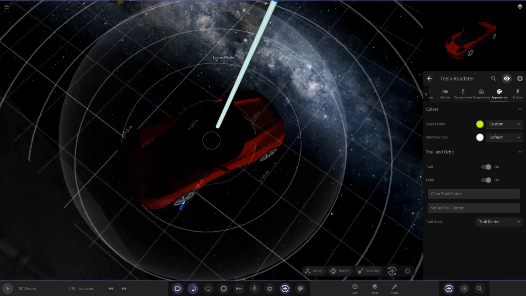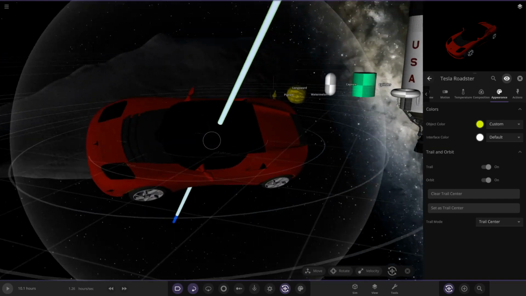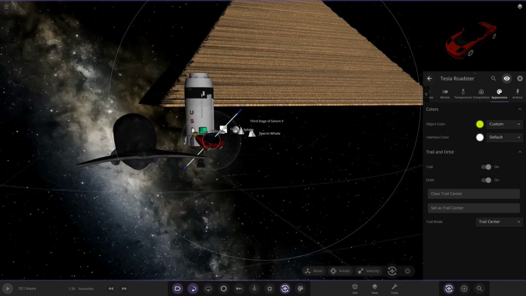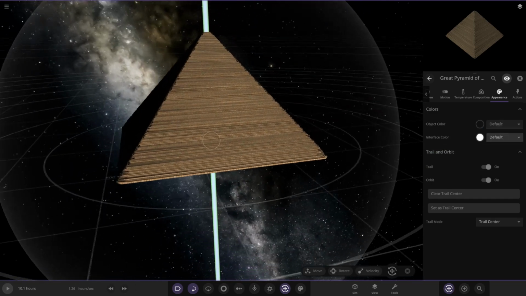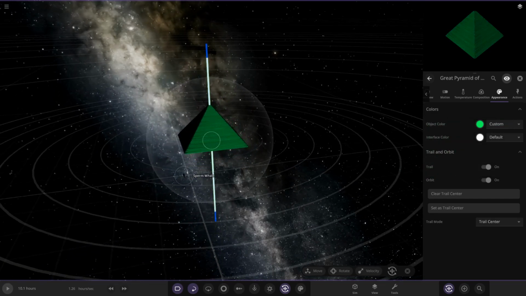Is it? Yeah, it doesn't look like anything on it changes. Right, interesting. So the Tesla has no change. Interesting stuff there. About the whale, should we try the whale? Or let's do the pyramid, since we clicked on that. Okay, pyramid can go any colour now. Green pyramid. Hey, really cool.